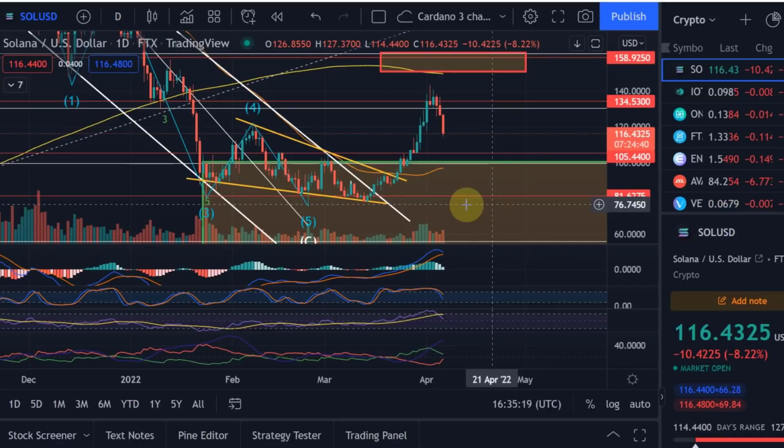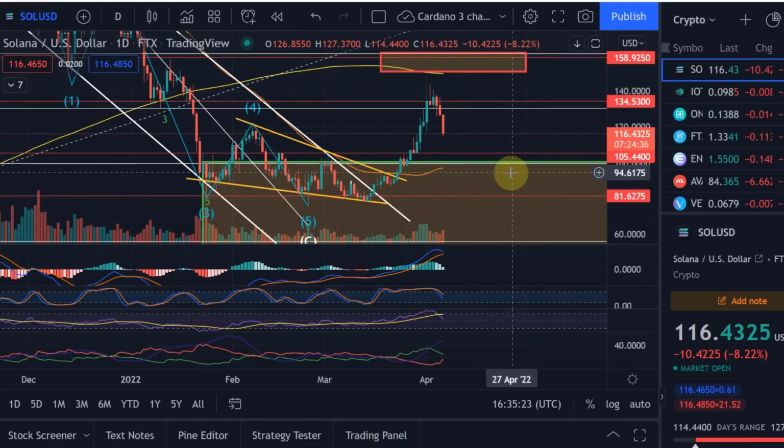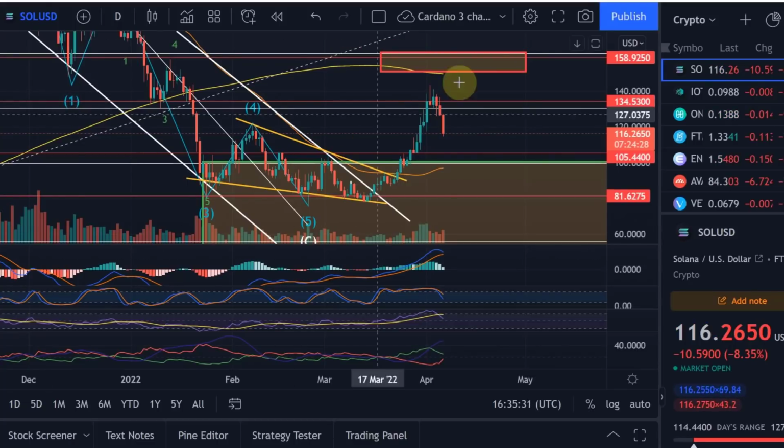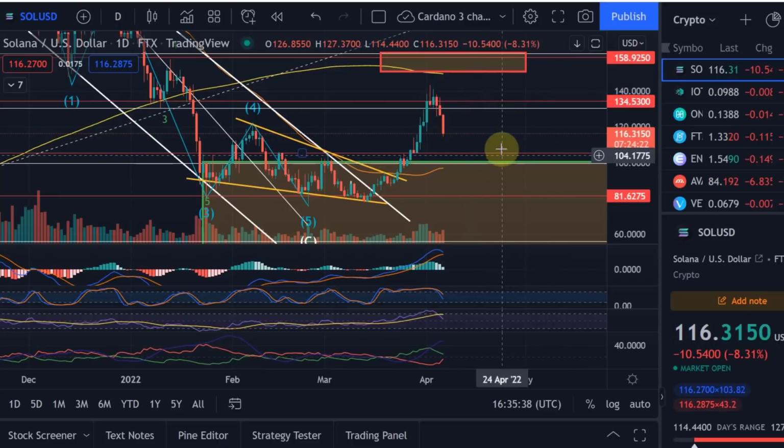I bought Solana down here in my target area. This is of course another entry point. Anybody who's interested and missed the first run, feel free to buy, but you need to make these decisions yourself, of course. This, in my opinion, is an interesting level again after we already moved up to $144. Bear in mind, this is a 20%, 21% discount now.